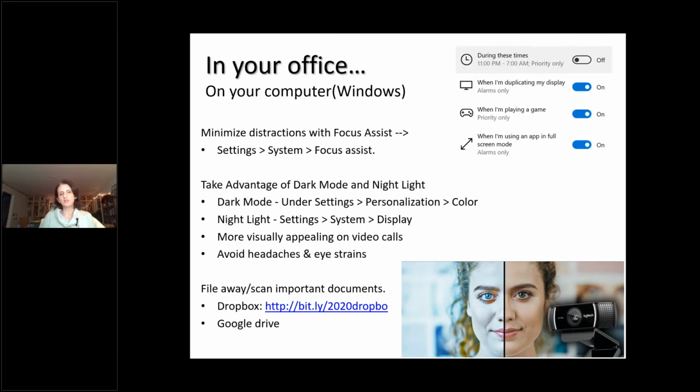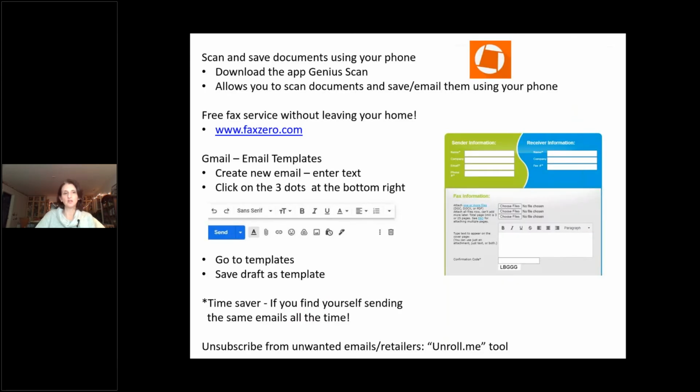So my two trusty resources are going to be Dropbox and Google Drive. And Google Drive you get automatically for free if you are using Gmail. So I encourage you to explore those options and see what opportunities you have. And you easily have some scanning resources that I'm going to share with you right now. With the technology the way it's moving forward, you can actually use the scanning apps on your phone.